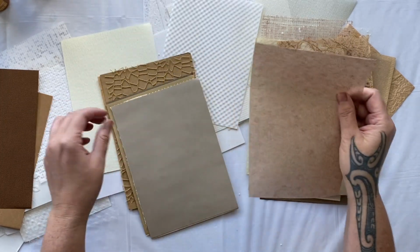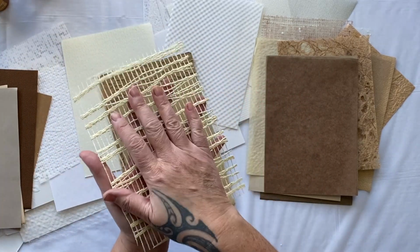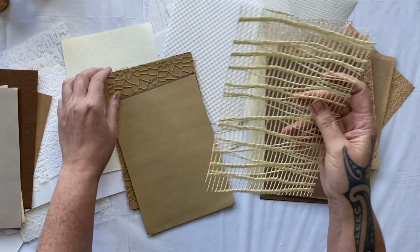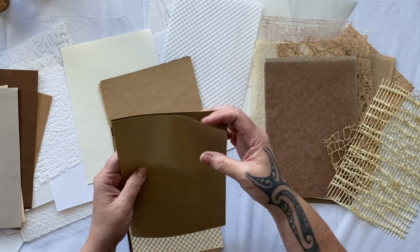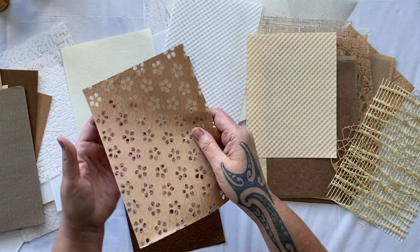Love, love, love. A little bit of tissue. Fabulous papers. Let's stencil those ones. Oh, man. All I'm seeing is a gel print right there. What a fabulous stencil that's going to make. So we're going to use that one and that one on the gel plate. We're going to do some stenciling and stamping onto these ones. And then we're going to put it with those ones in a fabulous collage.